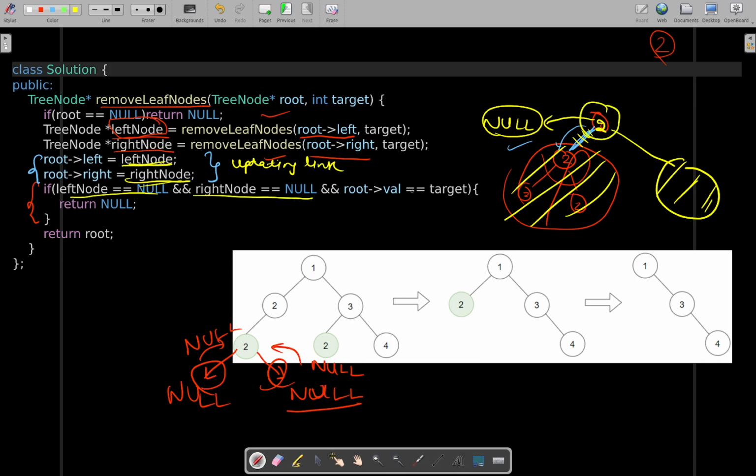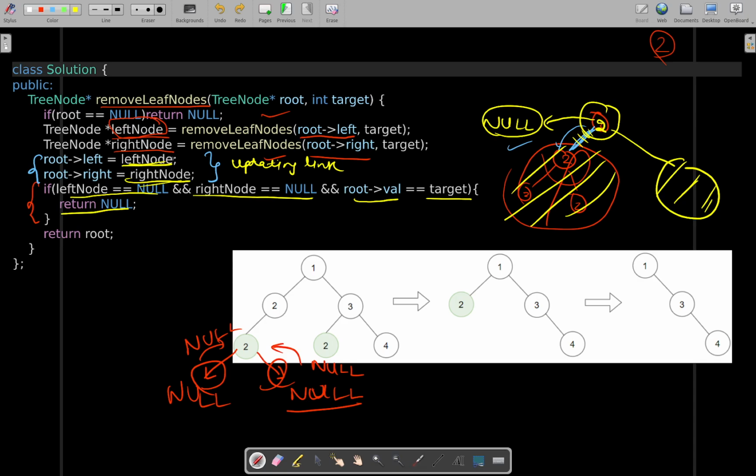And what was the other condition required for deletion of this newly formed leaf node? That the value of this node should be equal to the target. If that is being fulfilled, then you will return null. It means that you have also deleted this value.